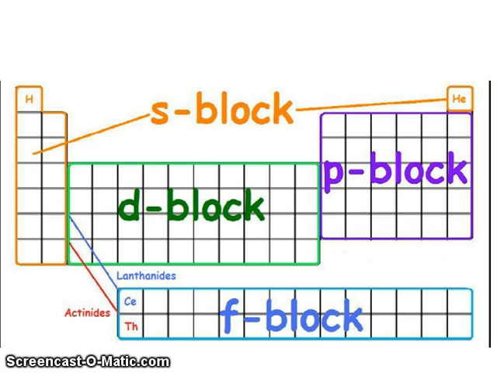Now here's an alternative version of the periodic table, and you can see that here we've divided them into the S block, the P block, the D block, and the F block. Now if you think back to your electron configuration, you may be able to work out why they are called these, and that's because the letter for the block represents the letter for the outer electron for that element.